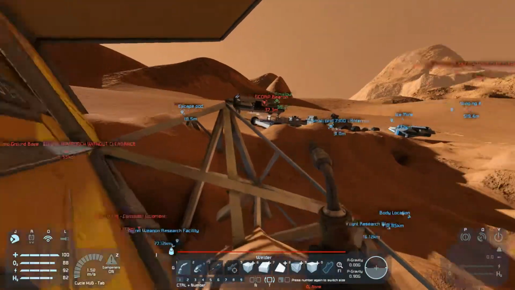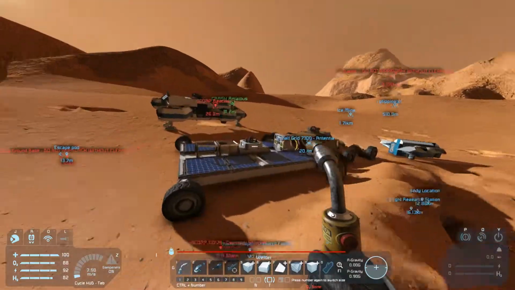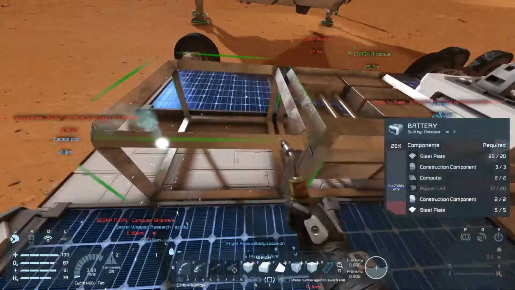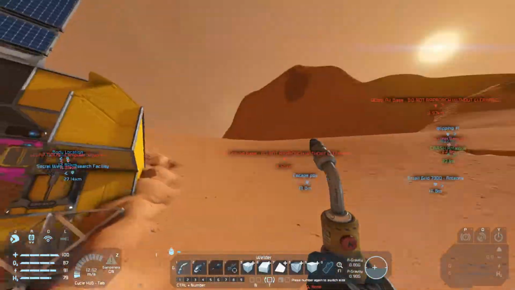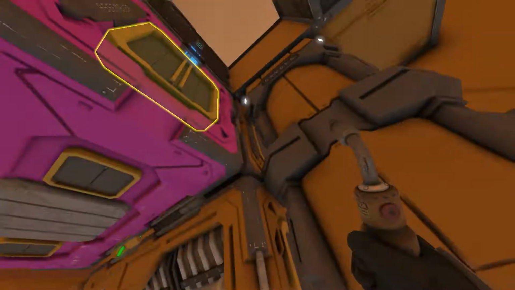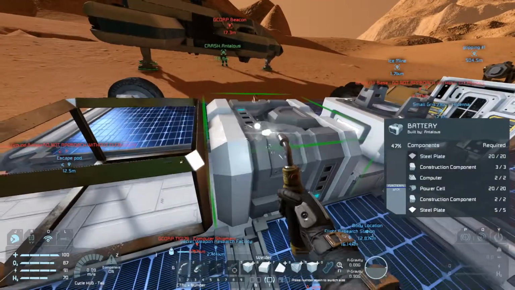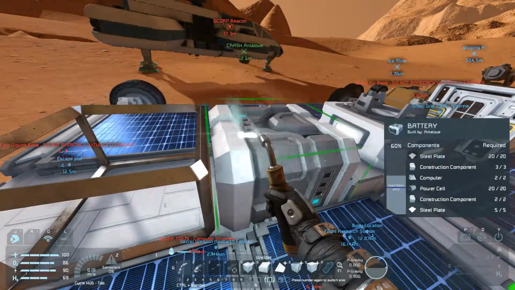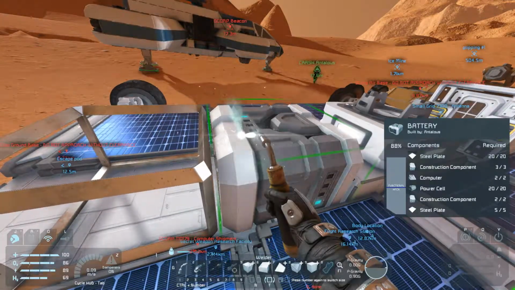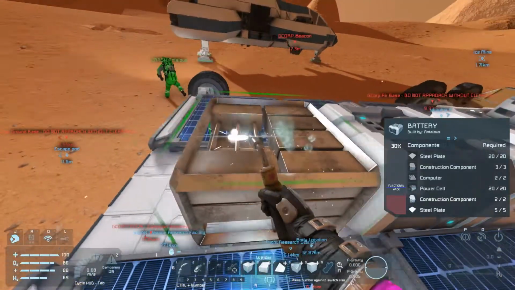I think I have all the power cells now. Okay. We have some batteries on this that aren't completed either, I think. Cargo containers. Yeah, I think we're gonna need to retrofit this vehicle to get it to work properly. And we were talking about putting that solar panel on the roof. Yeah. I'm gonna get started on that.